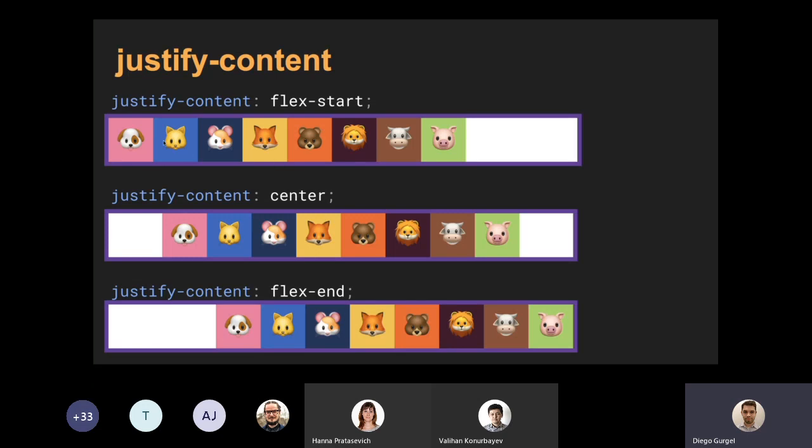My main axis in this case is from left to right. Flex start is the default that we have, so it will be like here. Center will put the items centered, and flex end will put them at the end. Also really nice.